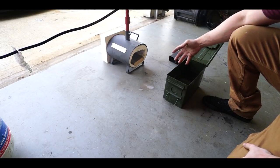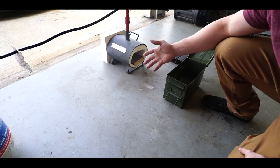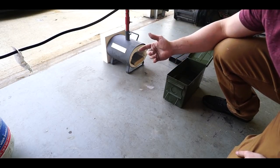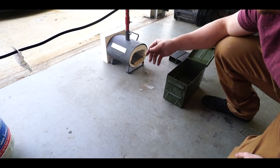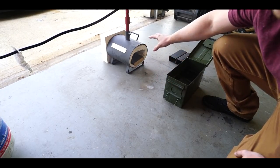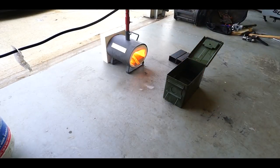Cold. I want to get it to about 140 degrees. I don't know if I explained this in my last video. Apparently, warm oil cools, I believe, faster than cold oil. It's better for the knife, supposedly. So I'm going to let the residual heat off of the forge kind of warm this up because this is pretty thick.